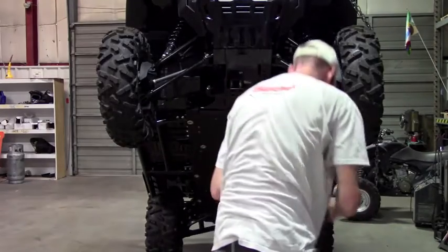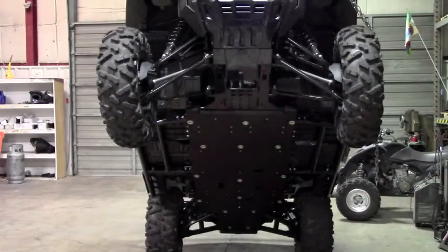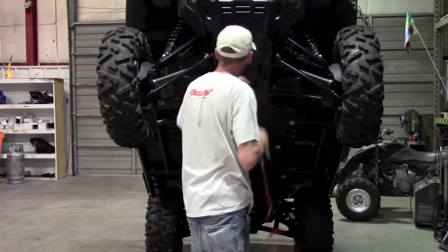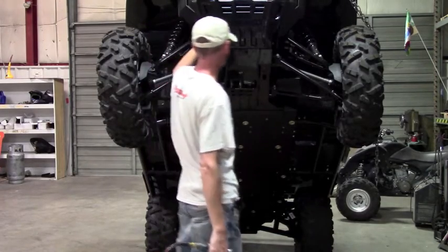Now we can go through and open it up. It's not real critical on the hole size. Probably want to go at least 5/16 up to a 1/2 inch. Like I say, it's just a clearance hole, so it's not a critical dimension on that. And you don't need to worry about punching through. There's really nothing behind this that you can hit or hurt, so.